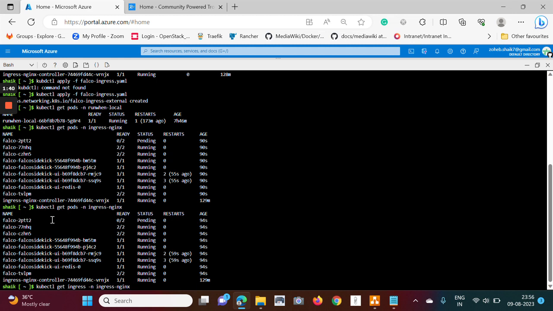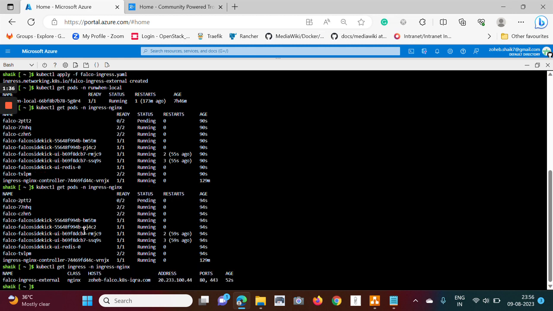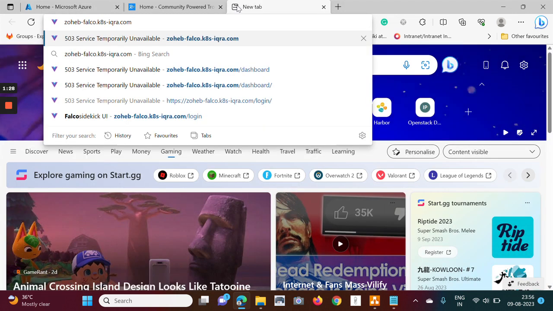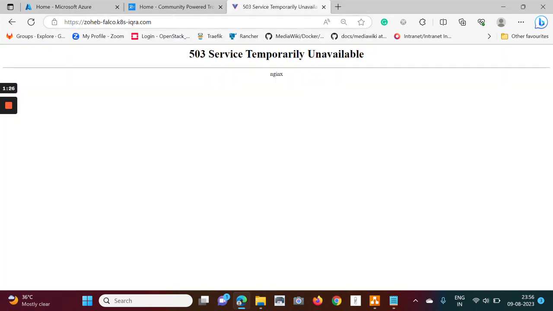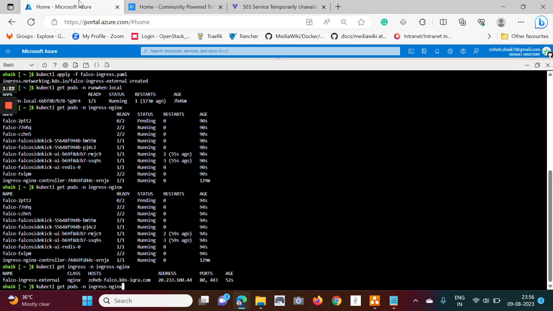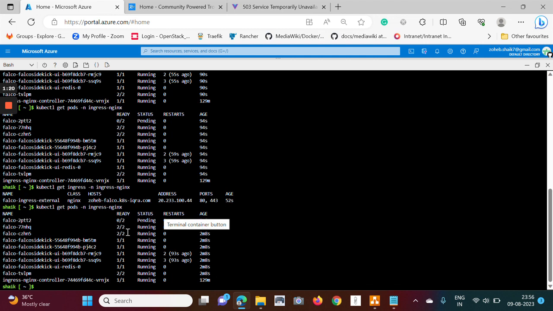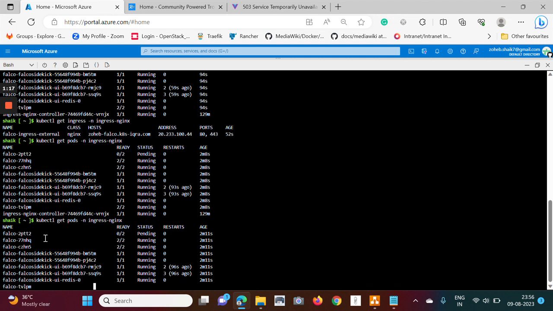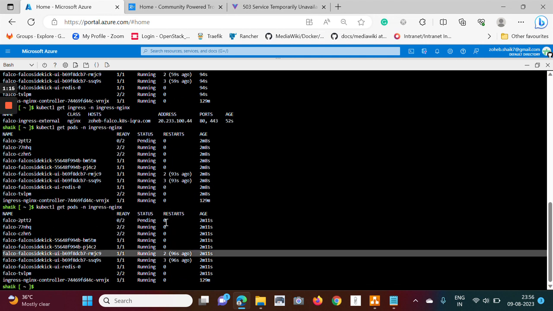It is just waiting for us to take those commands and use them in case of any issues. Yeah, I'll just try to access this URL. Oh, I see a 503, but the pod is up and running. The pods are up and running. Even the Falco UI is up and running.